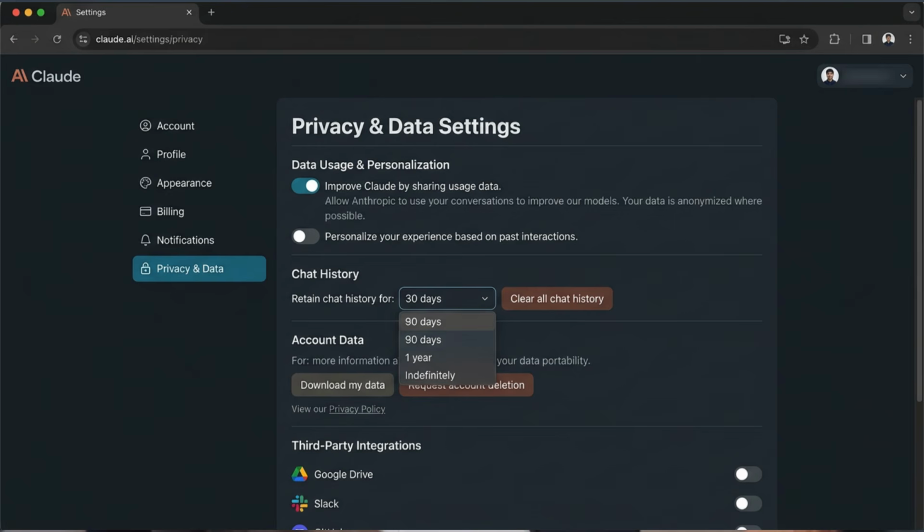Claude, built by Anthropic, handles the training opt-out in a similar way to ChatGPT. Inside your Claude account settings, under Privacy, you'll find the option to opt out of having your conversations used for model training. The setting exists, it's inside the app, turn it off.